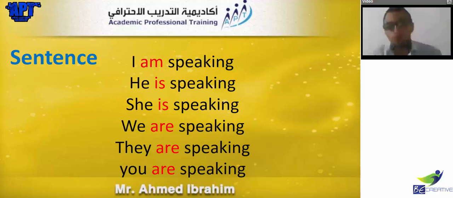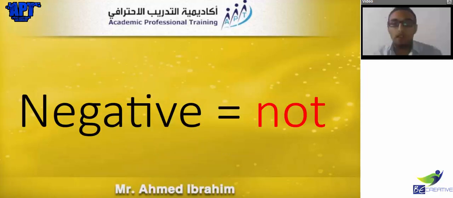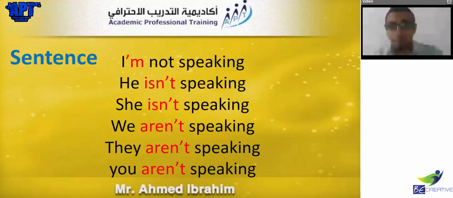Now one of the most important things about any tense is how to make a sentence and how to make it negative. Negative simply means to cancel what I actually did. Like for example, the verb of doing this is snapping. Now I'm snapping my finger. Now I am not snapping my finger. So negative is actually cancelling what I'm doing or the meaning that I want to say. Negative in the sentence means not. And where do we actually put it? We put it after verb to be.